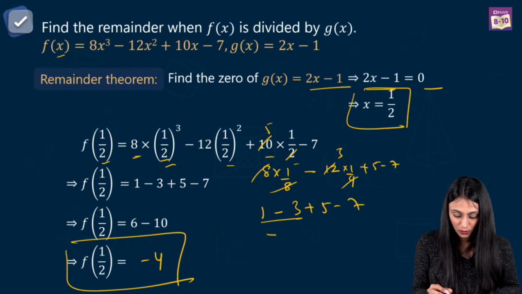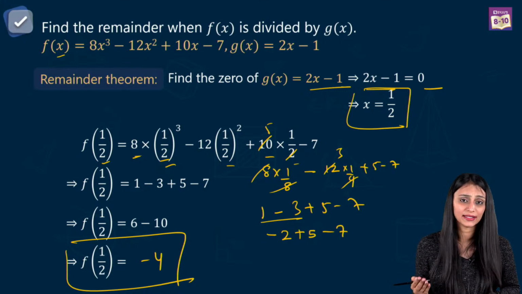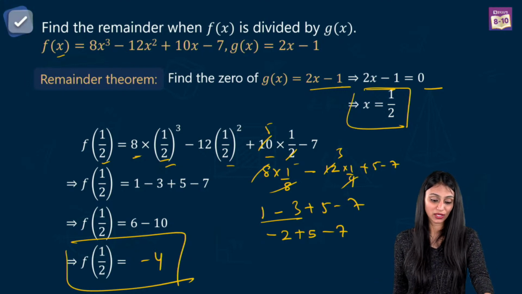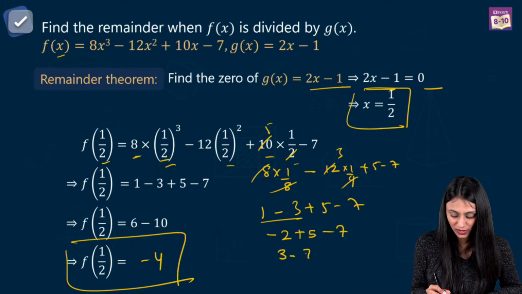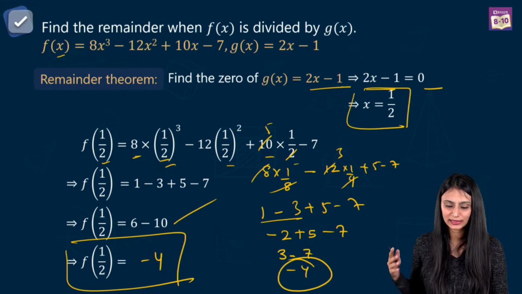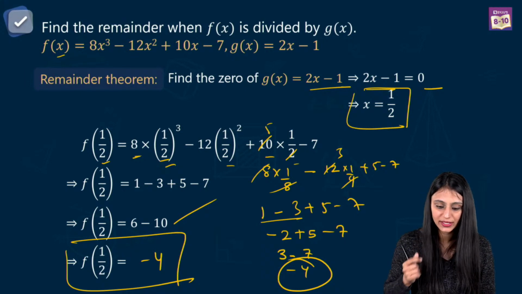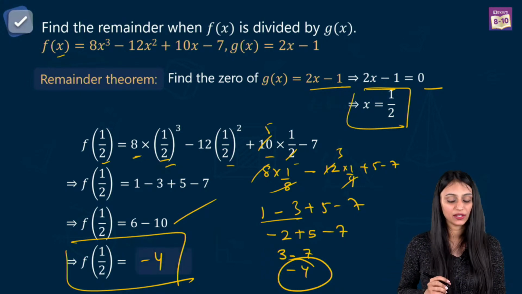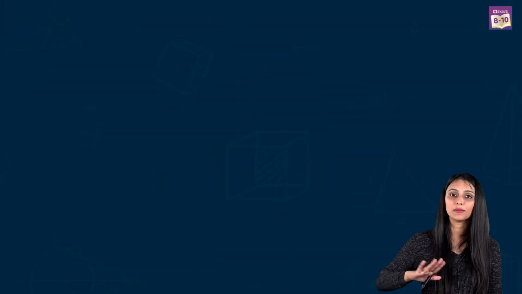So this is going to be what? This is minus 2, right? This is plus 5 minus 7, or you can write it the other way as well, right? It's going to be the same thing. So what do we have here? We have 3 minus 7 minus 2 plus 5. You can say it's minus 4, or you can add up a different way as well. That's completely fine. Yes, simple calculation, right? It's much easier, right? So this is the final result. This is the final remainder that we get. Alright, so this was about the remainder theorem.